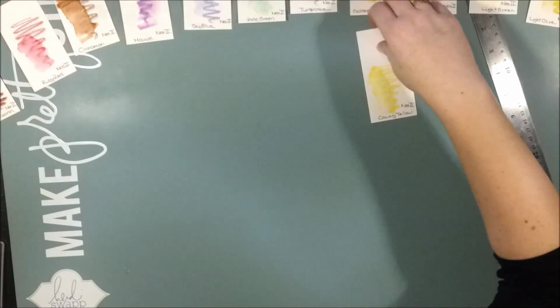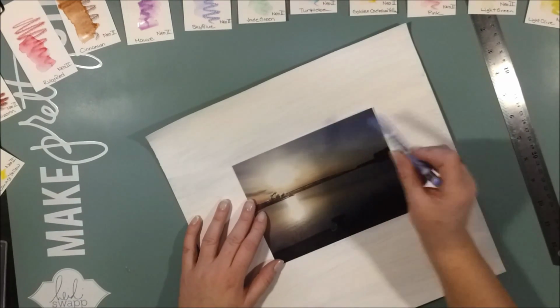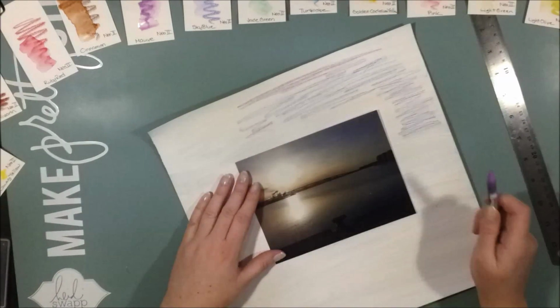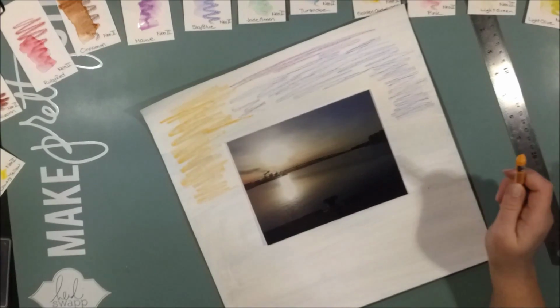I have added the dilution inks, my Neocolor 2s, and also my paint daubers, distress paints. I have chosen a photo of our new bridge.